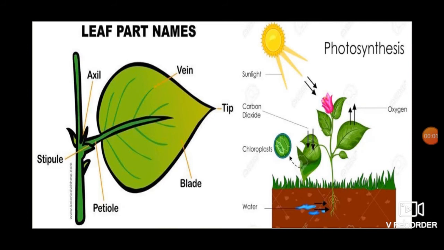Leaves are of different shapes and sizes. They are arranged in different ways in different plants. Look at the picture, kids. The flat part of a leaf is called the leaf blade. In the middle of the leaf there is a main vein. The main vein is connected to thin tubes called veins. The main vein and the side veins can be seen on the leaf blade.